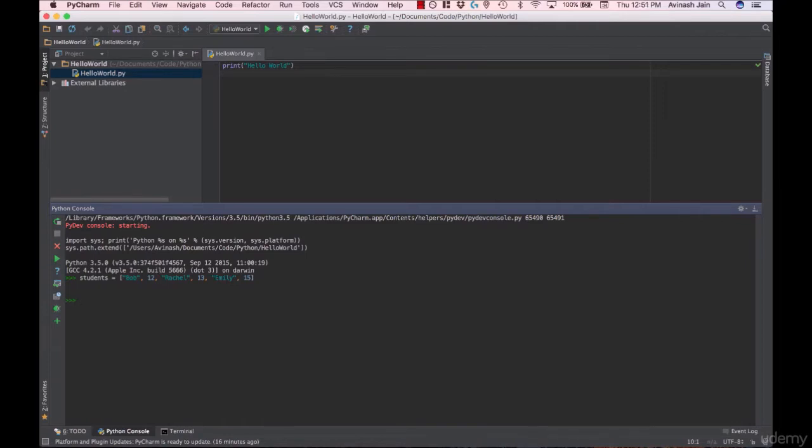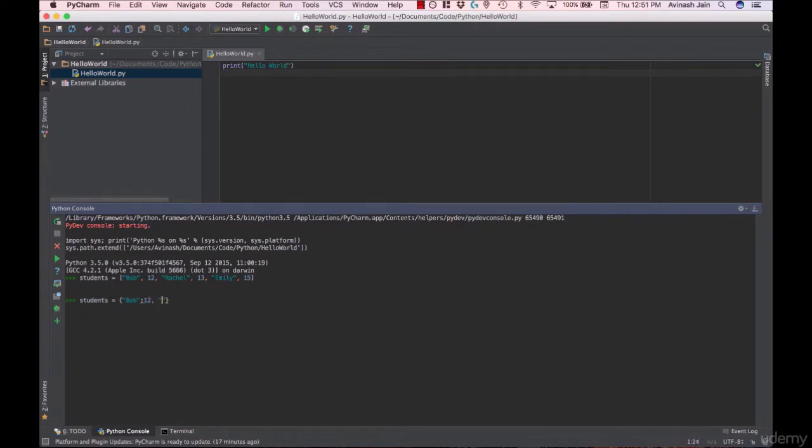Pretty straightforward. So let's go ahead and use this exact same data we made for a list and make a dictionary out of it. So I'm going to go ahead and say students is equal to, and then create a dictionary, use curly brackets. So students is equal to Bob, then colon 12, okay? So Bob is the key and 12 is the value.